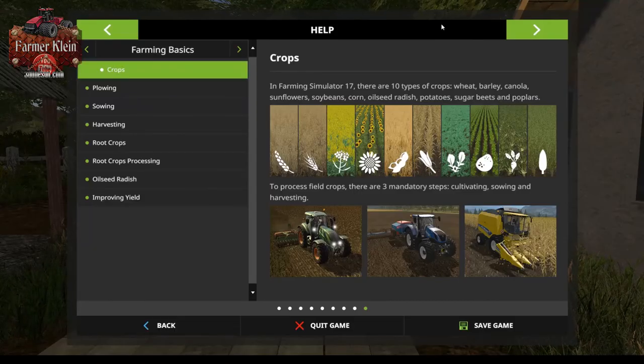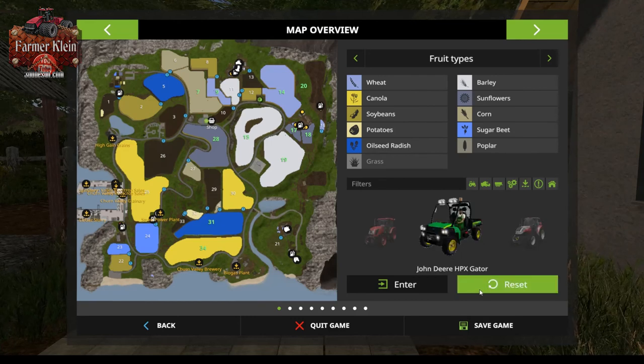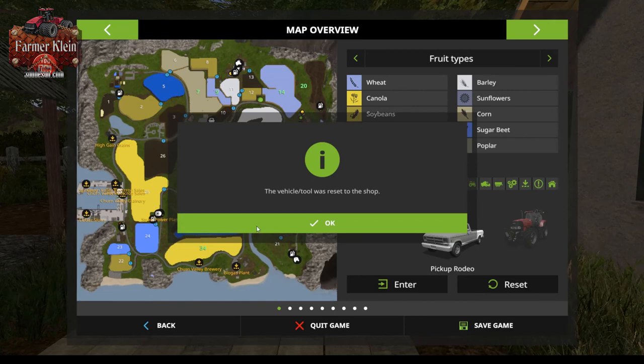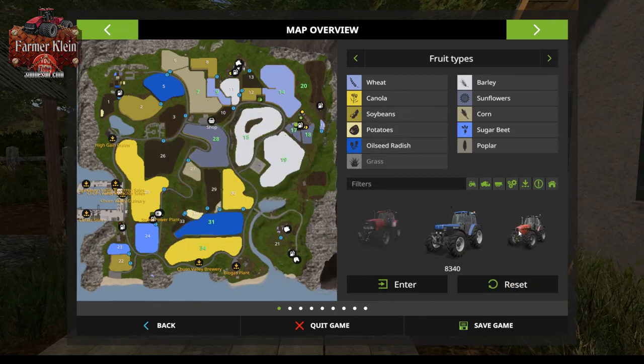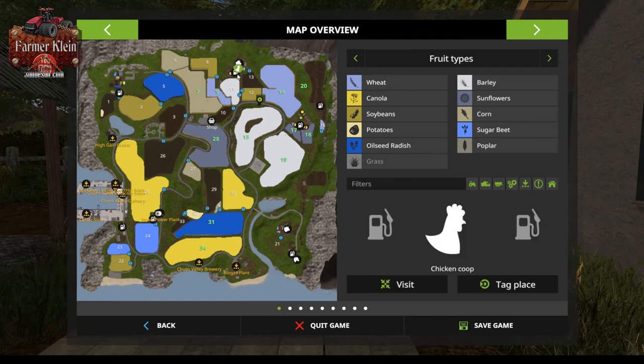All right, let's take a look at the store. Let's hit reset and see what happens. Where did it go? Oh, it's over here. So I'm guessing this is kind of the arable farm. Here we have cows and chickens. We have our pigs and sheep down here. So it looks like most of our sell points, if not all of them, are down here to the south.